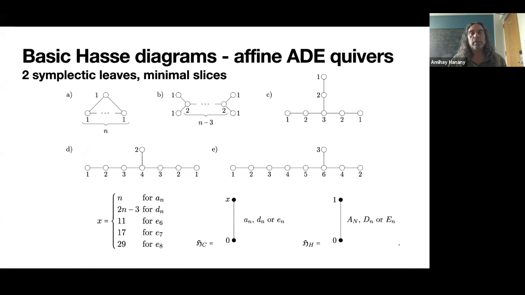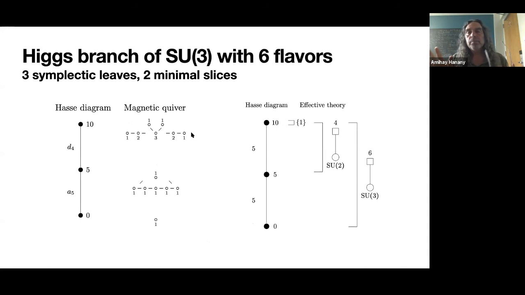Actually, in one of our last papers, we made a list. There is a table where you have a list of all possible quivers you can subtract. Those are all the minimal singularities that we are aware of, and those are all the ones that are eligible for subtraction. For the moment, let's just take this list here as the list for subtracting quivers. If we observe the quiver over here, we find that there's only one diagram that fits inside this quiver, and that's the diagram of affine D4.